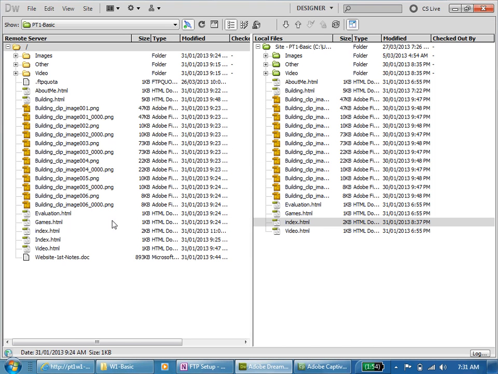It goes up, puts that file up. We actually can't see that it's there. We could refresh the page because our dates are the same, but it will be up there. Normally you would see the latest date sitting here. So that's all we need to do for FTPing our files up onto a live site.